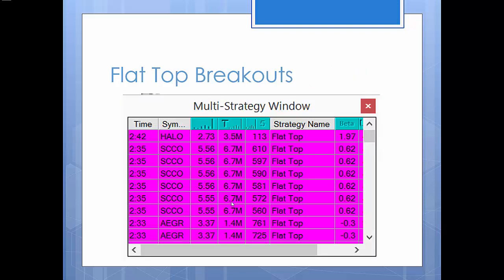So the flat top breakouts here, this is the scanner. These ones you can tell they're color coded just by the type, so you don't get really any detail in the color, it's just magenta. We've got the relative volume, the total volume on the day, the 5-minute volume surge, and the time of day. And this type of scanner is actually going to be adding a new line item every time a new alert pops up. So the advantage is that we can go look at historical data and see over the course of the day when different stocks would have been hitting the scanner, right?